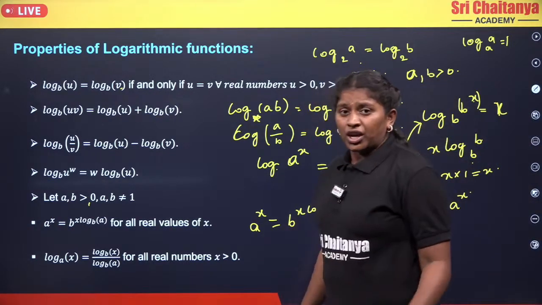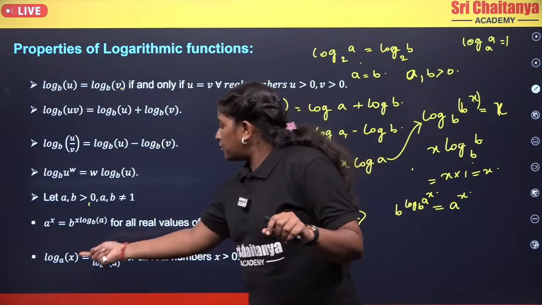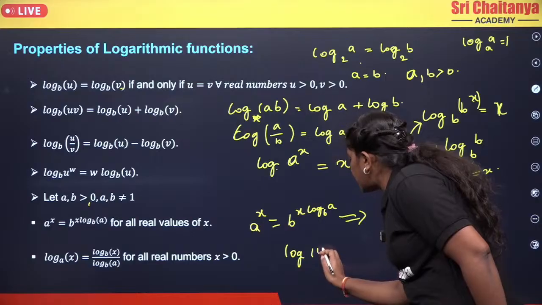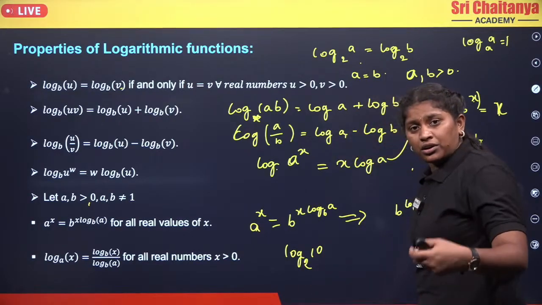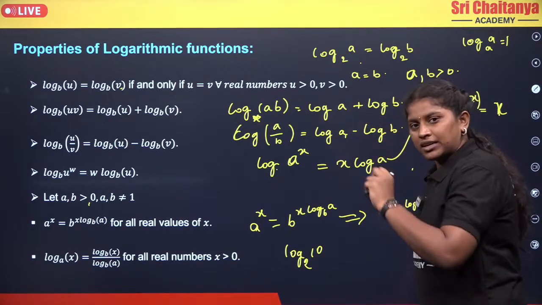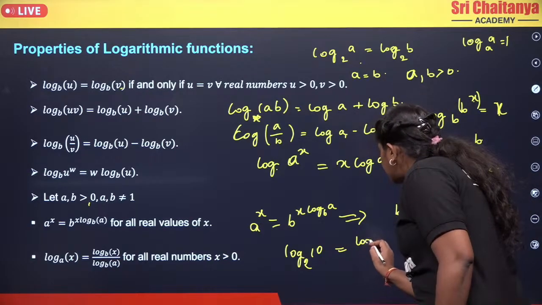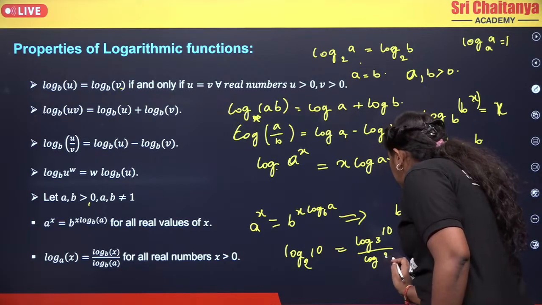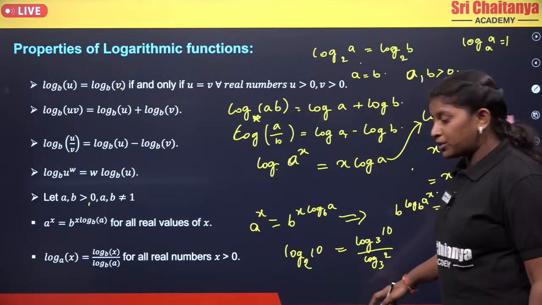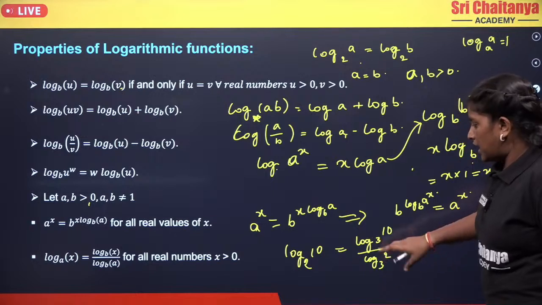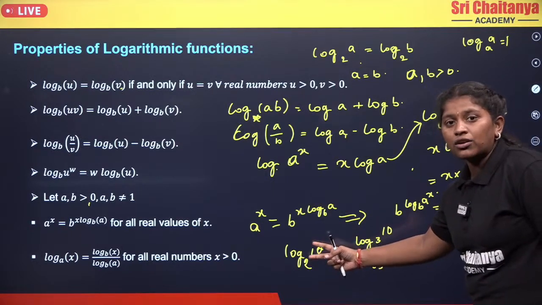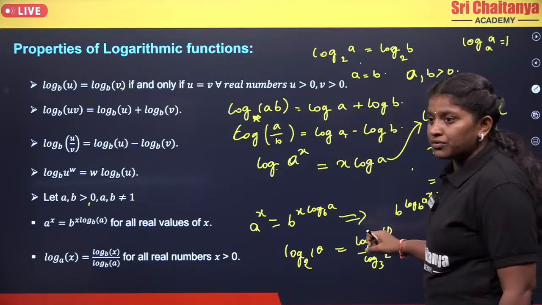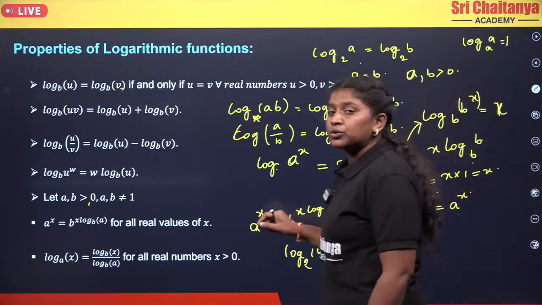Now coming to the next, if you want to change the base, like if you are having log, take an example, log 10 to the base 2. You want to convert that base 2 to the base 3. So how can we write it? We can write log 10 to the base 3 by log 2 to the base 3. So how can we do that? Here we are having the same bases, and whatever the log value we are having on our LHS, we are just going to split them. So this is how we will be getting the formulas that are related to logarithms.